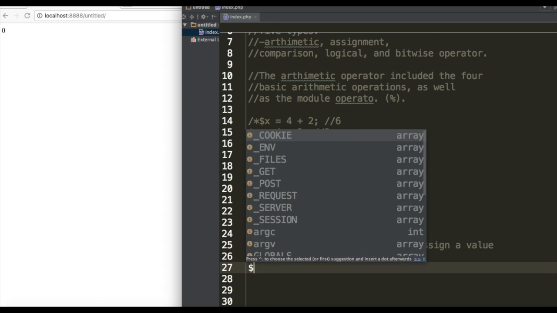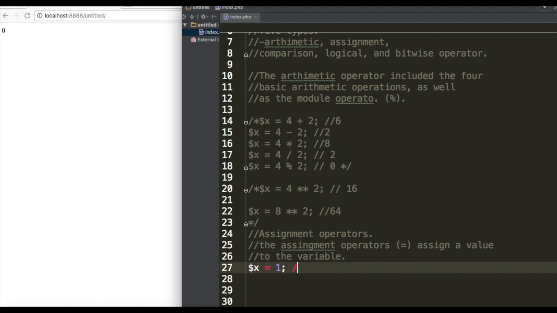For example, x equals 1. This is an assignment, which assigns a value, which is 1, to our variable, which is x. I'm just going to comment this out so we won't be bothered.